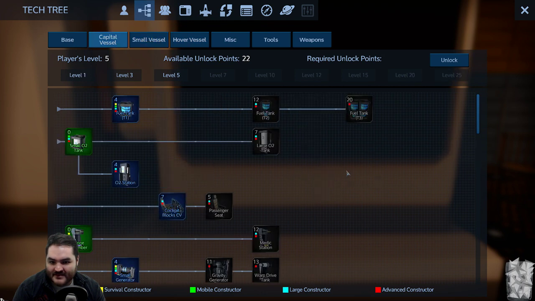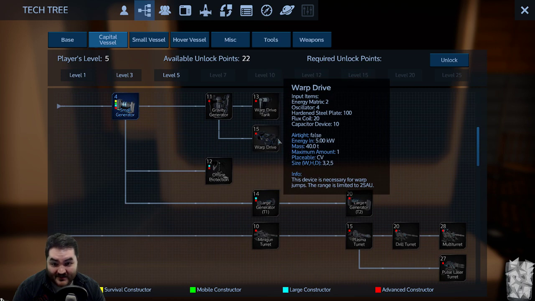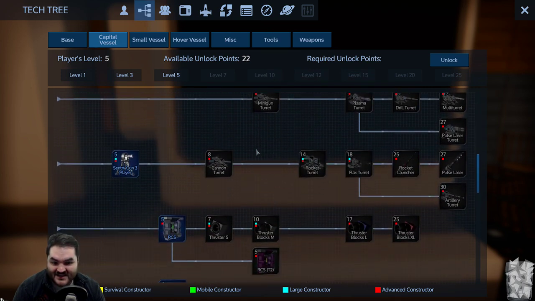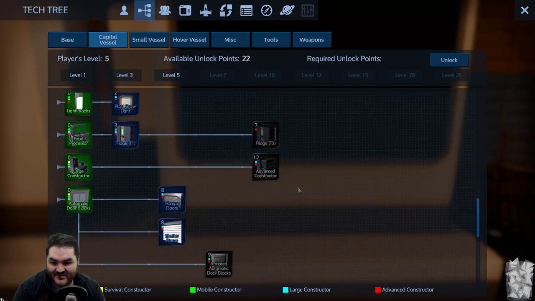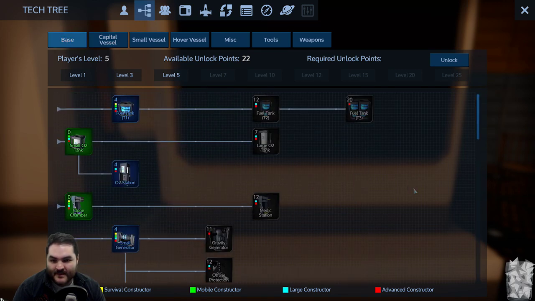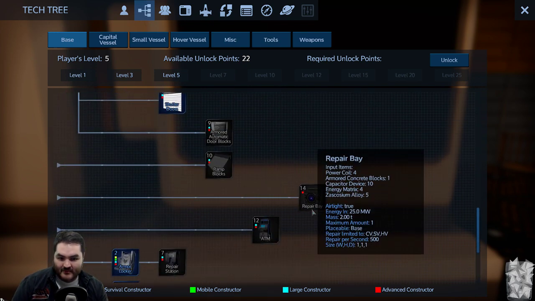Okay. Oh, hell. That is so cool. Capital vessel. What do they get? Tanks, the warp drive, medic station. The warp drive has changed how it looks. Nice. RCSs, thrusters. Oh, shit. Yeah, that's super cool. Okay. Nice. That's big changes. Repair bay.